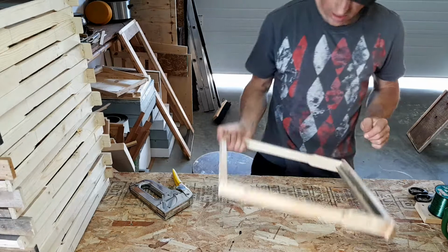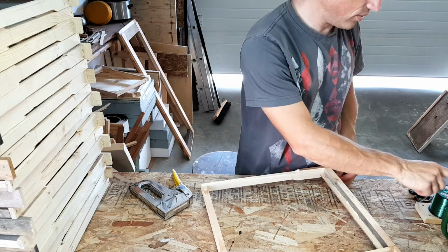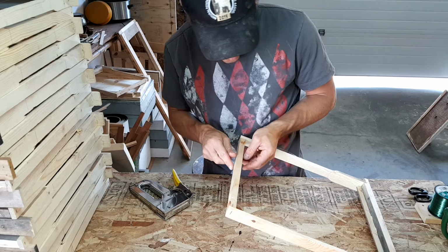Kind of just got the reel on a screw, which is just being held onto my workbench there. And I drilled these holes using a jig, so they're all in the center.